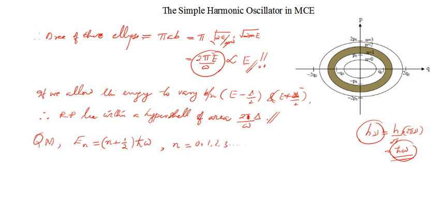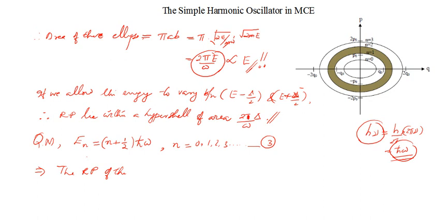Now, if you use the quantum picture in the language of phase space, we can say that the representative points of the system must be moving along one of the trajectories. If the energy is quantized, the representative points cannot move along just any trajectory. They can move only along those trajectories with the permitted values of n.